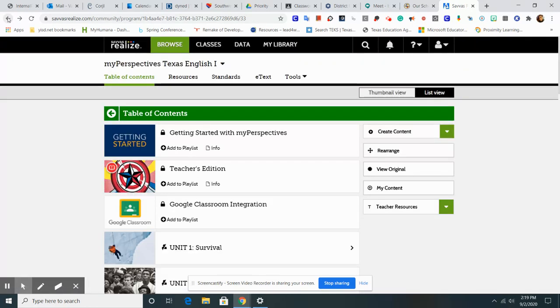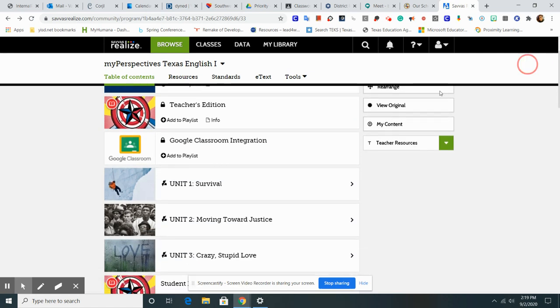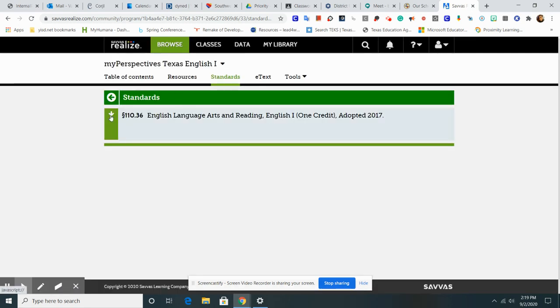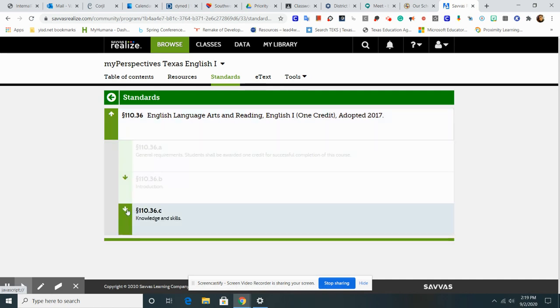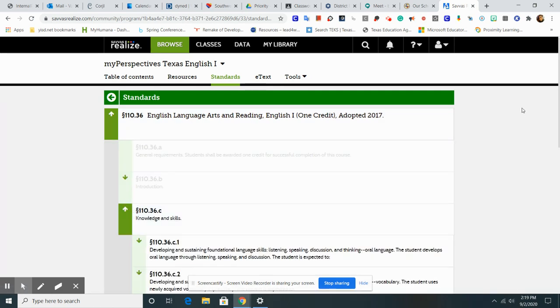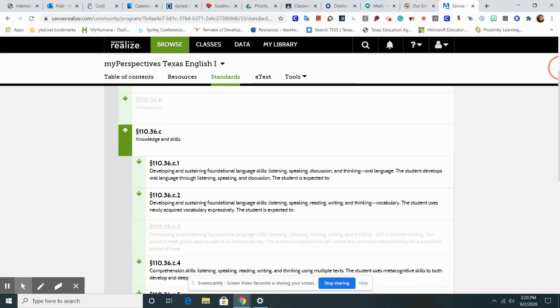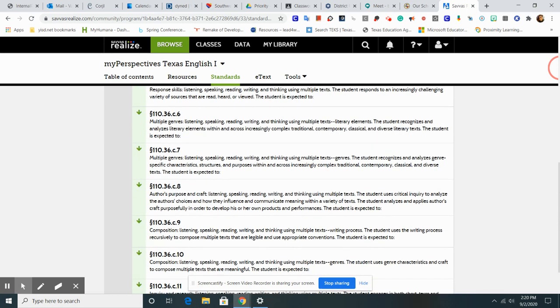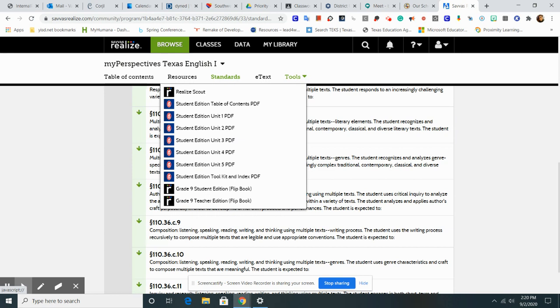Now, just because the textbook is thematically linked, remember, it doesn't mean that this is the only way to go. You don't necessarily have to just search by a unit. We can definitely search by standards, right? And we can find the standards that we need in order to support our students. And so if you are thinking about a couple of standards within our IFD and what we're supposed to be doing, this is a great way to go through and search as well. So the textbook is very, very thorough. It has an enormous amount of flexibility and usability.